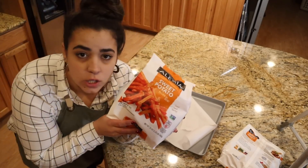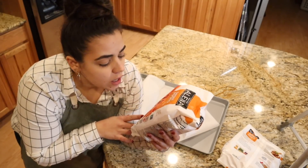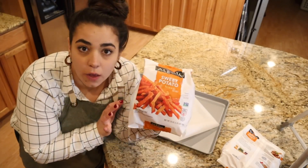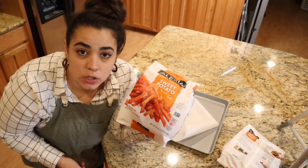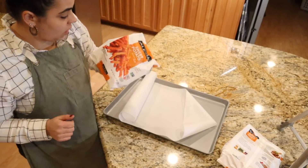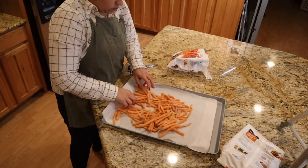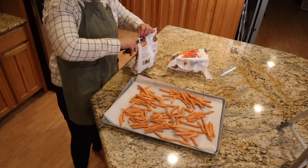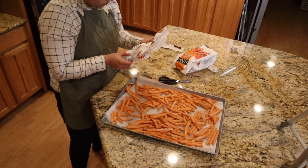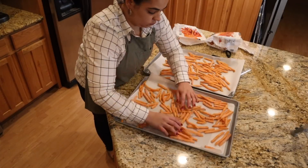Let's get dinner going. I have sweet potato fries and I'm going to cook those with the brats. I might make some honey mustard sauce for dipping — I've never made these before, I randomly picked them up during a grocery haul. I'm also going to fry up some onions and peppers to go along with the brats. I like to put parchment paper down so I don't have to wash cookie sheets. I tried putting two packages of fries on one sheet, but the directions said one layer thick, so I pulled out a second cookie sheet.